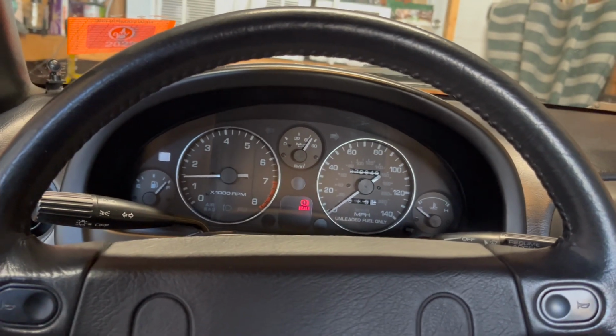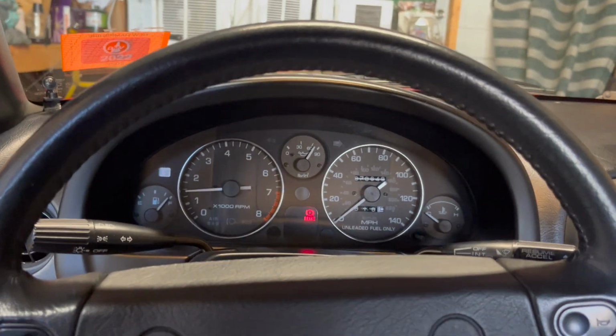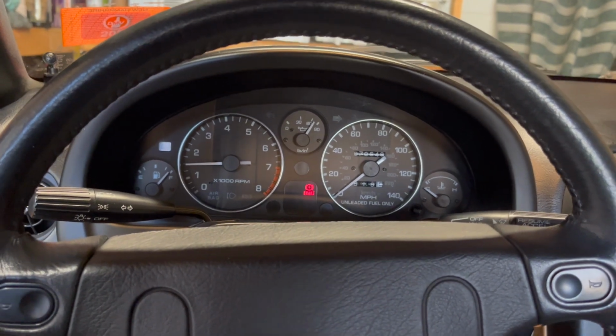Which classic car do I buy? Well, the one that starts up every time. That's the one you buy. No.